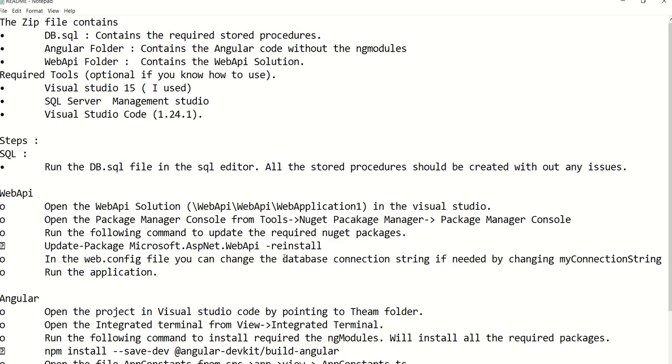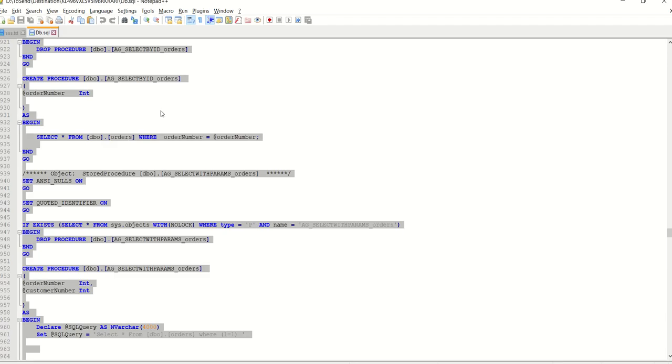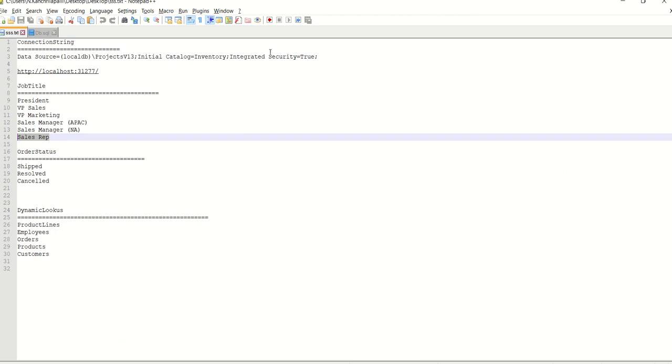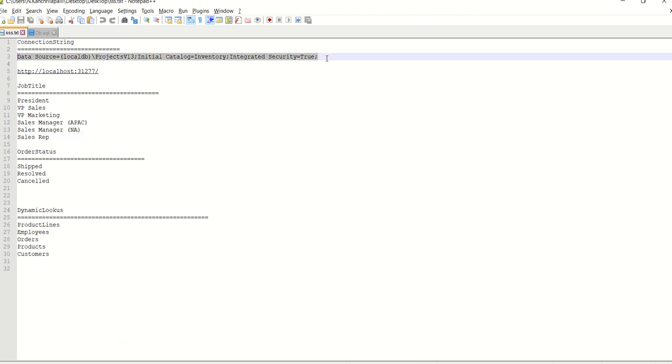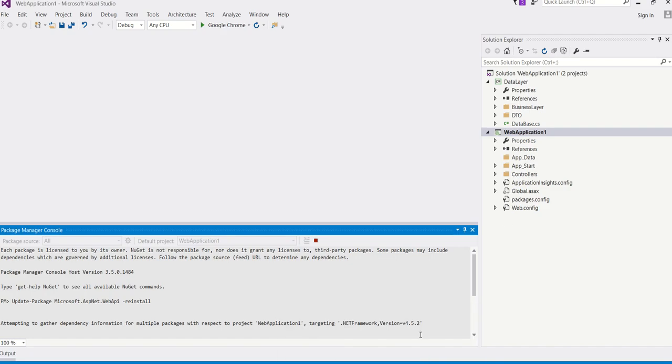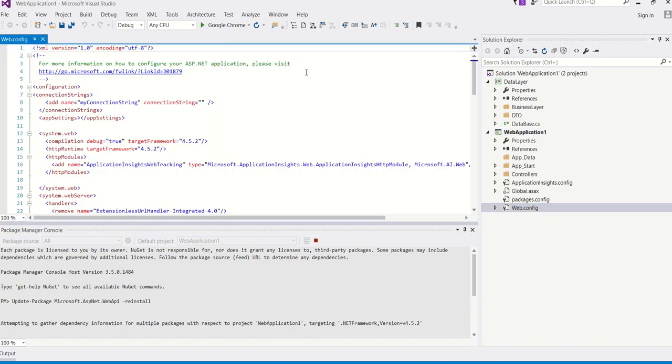And then in the web.config file we need to change the database connection string. So my database connection string is this. We need to set the connection string here.